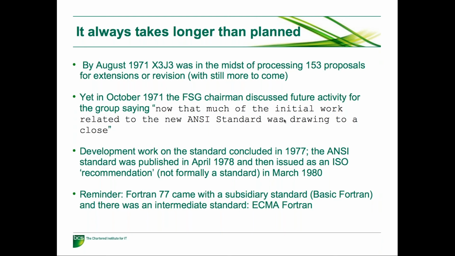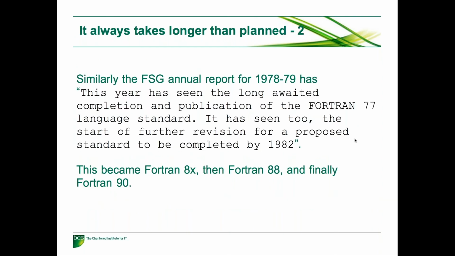And as a reminder, on the bottom there, the ANSI Fortran 77 came along with a subsidiary standard because there was concern that Fortran 77 was too big and too difficult to implement on a lot of the hardware that was around at the time. And even then, there was another standard put out by ECMA that was between the basic and the full Fortran 77. So there was a lot of concern that things were going a bit far, and that not all the hardware around at the time would be able to cope.